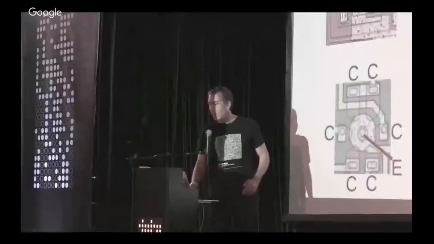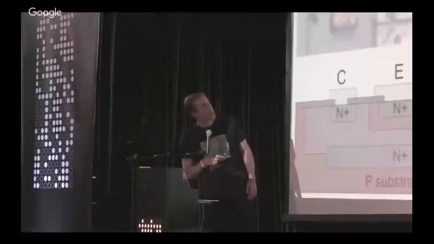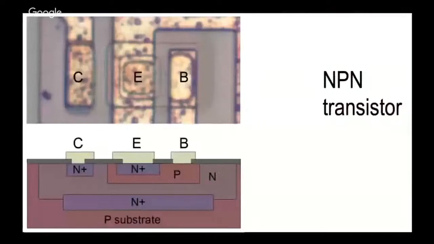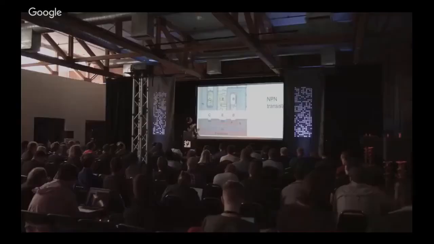So to explain what's going on a little more, here's a die photo of an NPN transistor, and then here's the cross section. As you can see, it's much more complex than the MOS transistor, which is why the world has mostly moved off bipolar transistors. If you look down from the emitter, you can see the N, P, N layers are stacked vertically, but the connections are very different. To figure out what's happening in a die photo, the emitter usually has multiple circles.